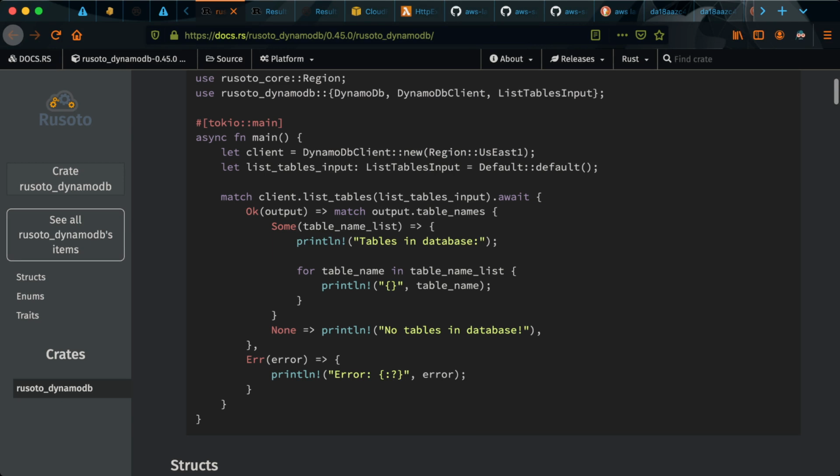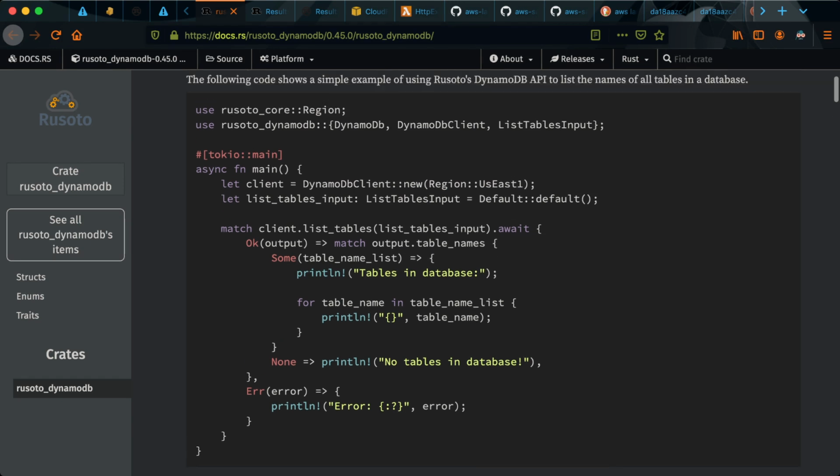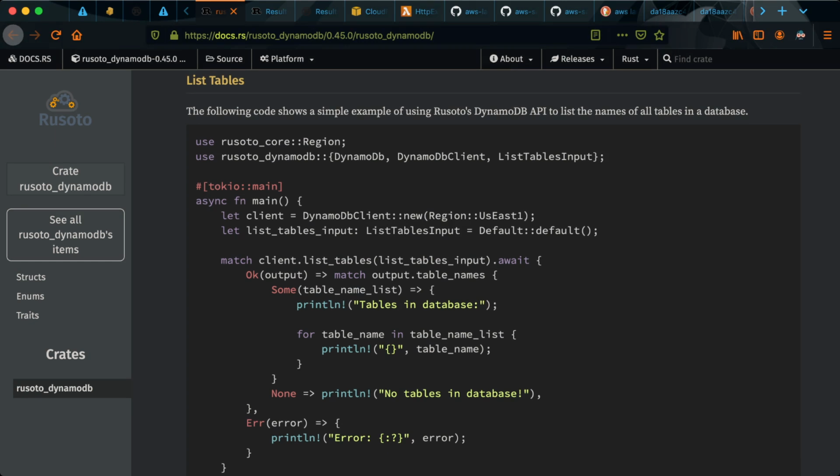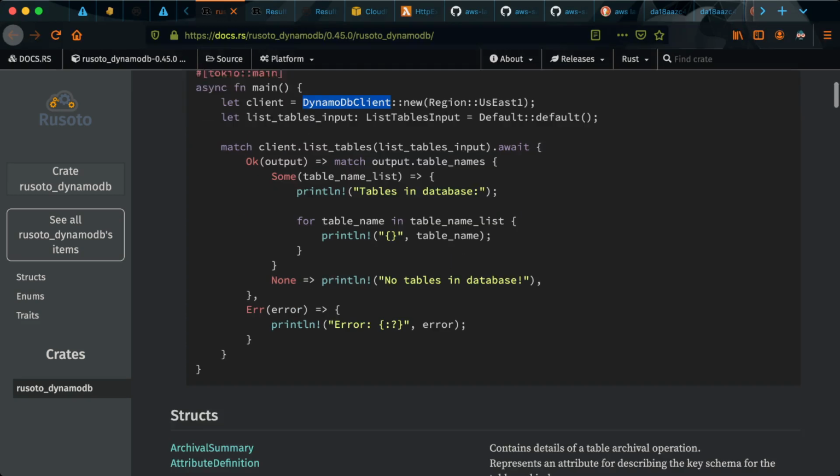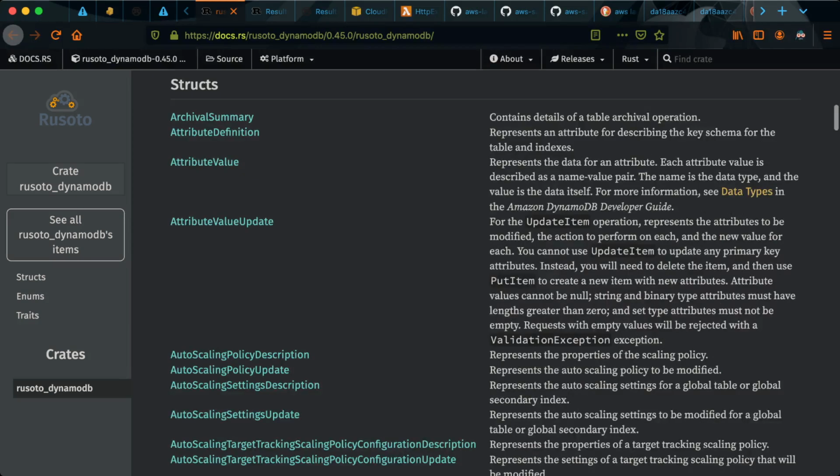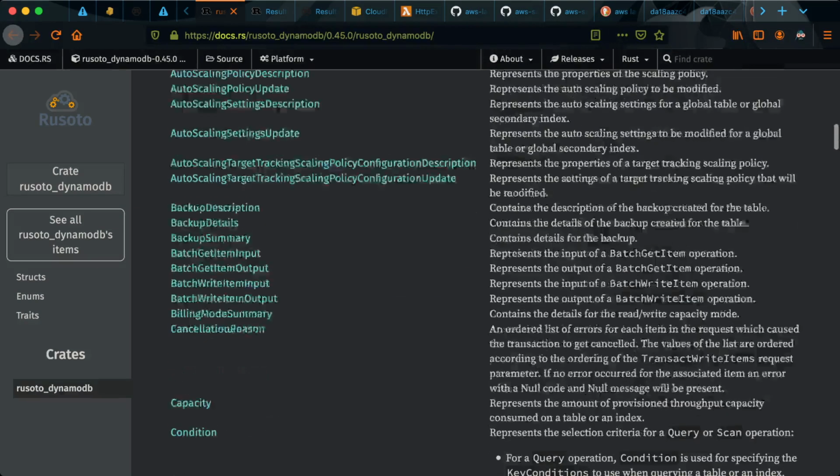Yeah, you have to give it a region, and then it needs to have authentication. How does it authenticate? Is it using the environment values? Wow, there's a lot of stuff here.